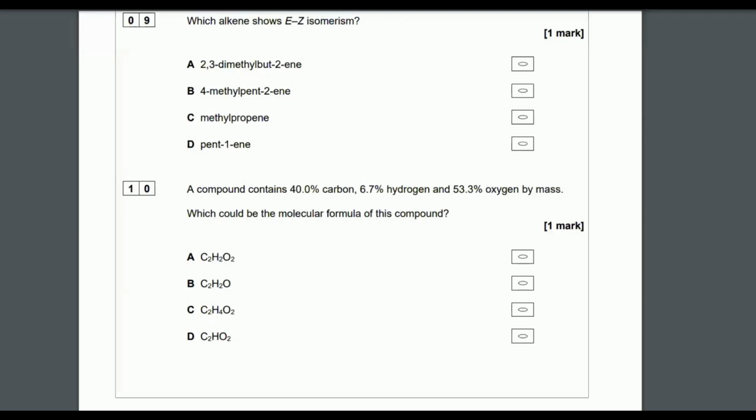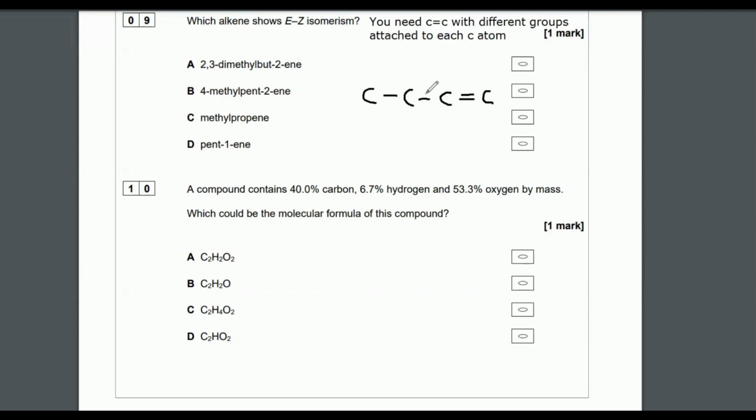All right, question 9. Which alkene shows EZ isomerism? So EZ isomerism requires you to have a double bond. And then the carbon atoms on the double bond, each carbon must have 2 different groups attached. Now, you're not looking at the sides of the carbon atom. It's fine if they have the same group on one side of the carbon atom. Of course, that's cis, or Z isomerism. But we're talking about each carbon atom above and below must have a different group opposite.